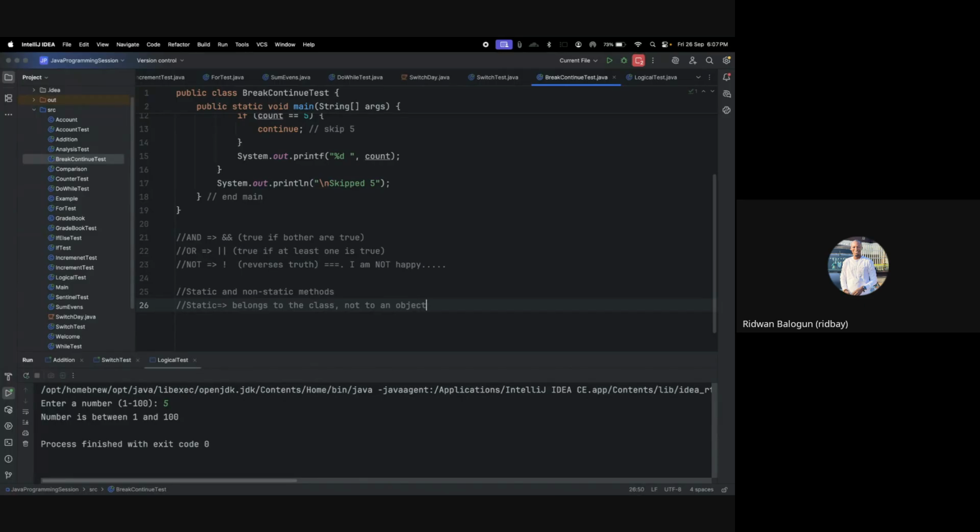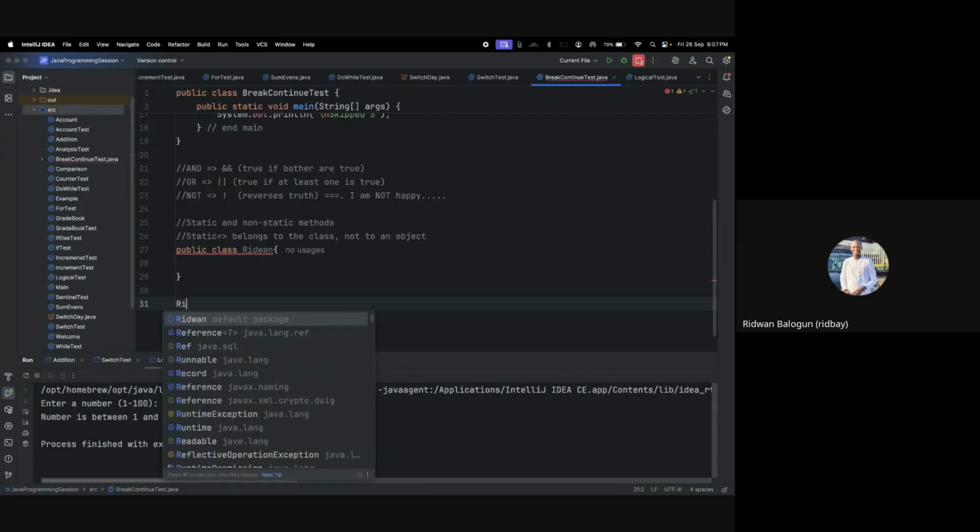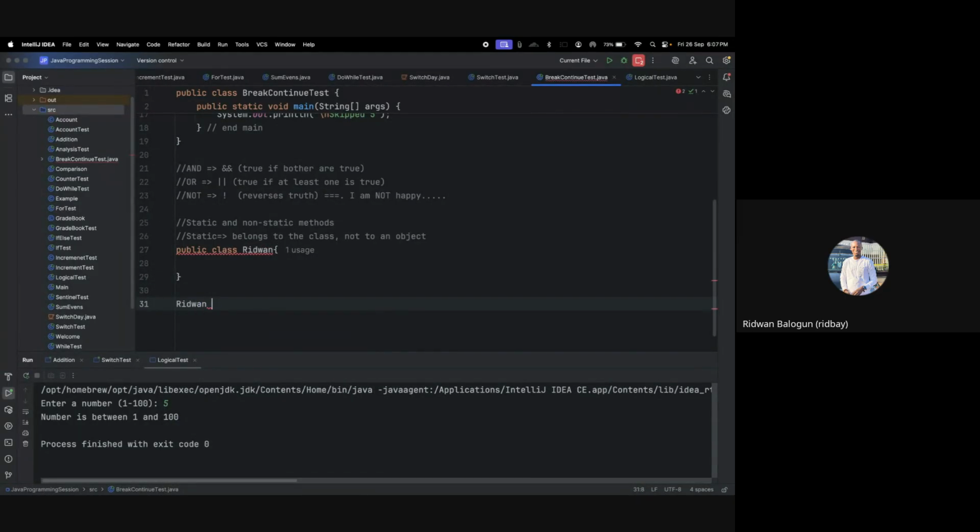So the question is, how do we call the class? Let's say we have a public class named read1. If you want to use this anywhere, you do read1 readb equals new read1.